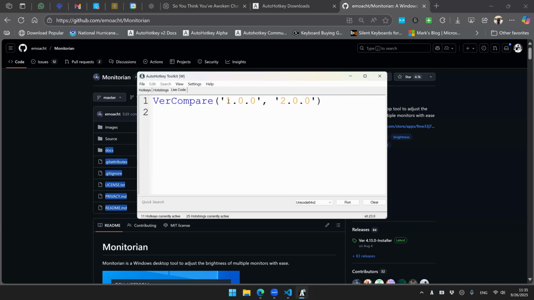So I'm saying, what is the status of this number in comparison to that one? It's going to return a -1, because this number is behind this one. It's going to be smaller than the one on the right side. And you will see that's what happens.